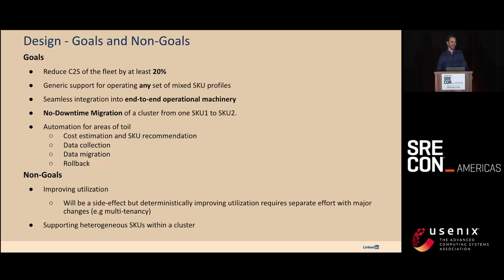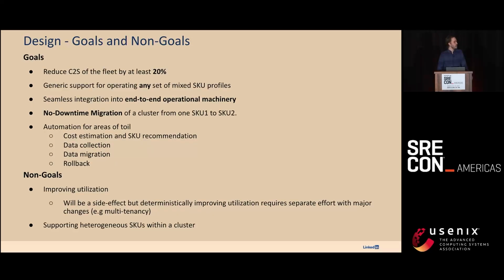Prime directive: minimize the additional work per SKU. That being said, we did find that there are other non-automatable parts to adding SKUs. Okay, you have to order hardware. You have to manage the spare pool of hosts and SKUs. So there's this trade-off between, okay, we're going to add additional SKUs and support them, and we want to minimize the cost.